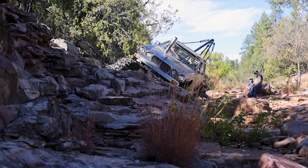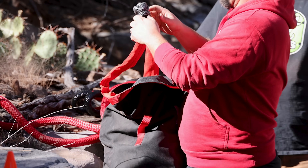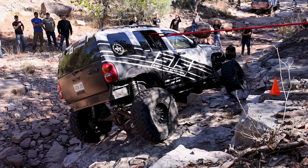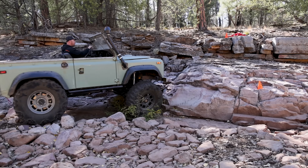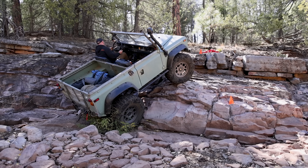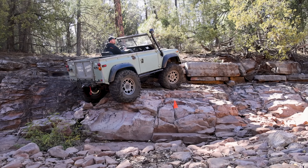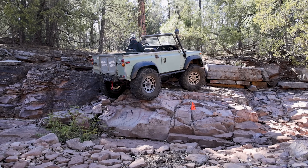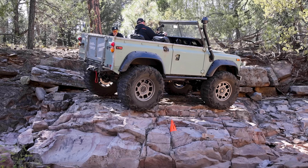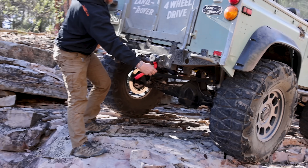Matt got a little squirrelly on this off-camber obstacle, and originally I wasn't going to attempt it because it is tippy and very unwise — Mrs. Dirt Lifestyle, please look away. But after watching Matt struggle and watching Holly get bound up and hit a cone through it, I was looking at the footprint of my little Land Rover thinking if I drive through it backwards I'm going to still be able to go between the cones. I'm pretty sure that my short and narrow wheelbase will give me some benefit here. I got out to look at it first.